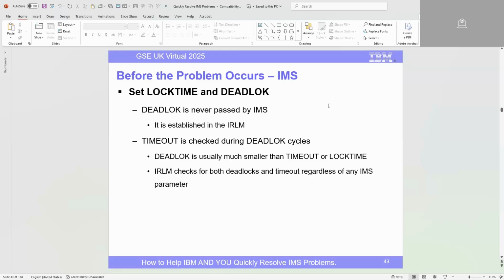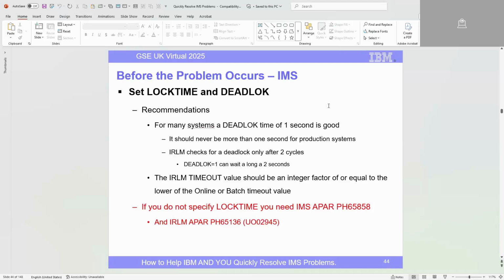Deadlock is never passed by IMS. It's only established in IRLM. And IRLM only looks for timed out locks during deadlock cycles. So at every deadlock cycle, IRLM will wake up, look for deadlocks, and look for long locks.